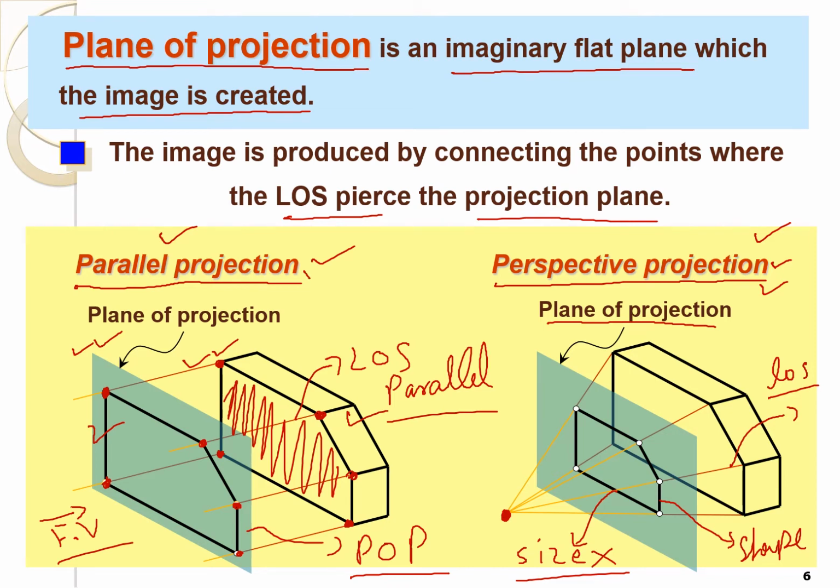But in parallel projection, we keep the imaginary lines of sight parallel to each other, and by making them parallel to each other, we get the correct shape and size of the object. So that's why we use the parallel projection technique. As you can see, that's why it is called parallel projection, and that's what we used in our lab to get the correct size and shape of our 2D views of a 3D object.